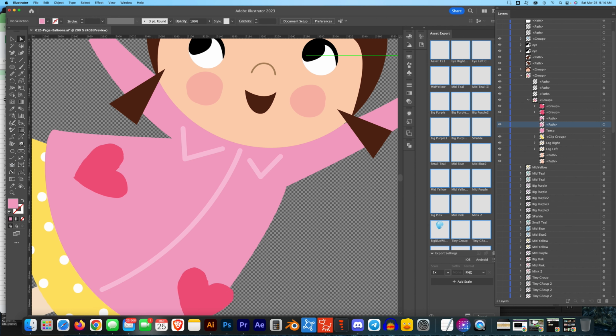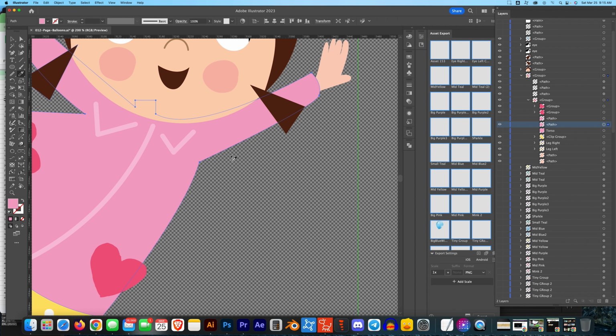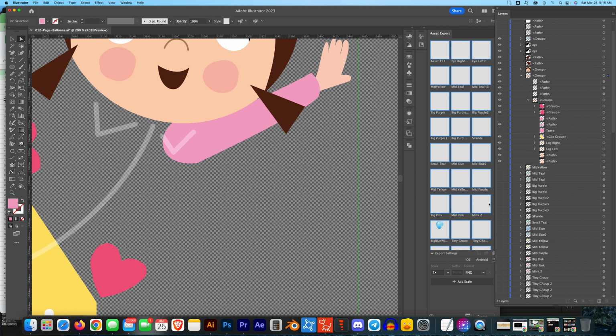So I'm going to turn this on. I'm going to start on this side, and this time I'm going to do a reverse cut. It needs to be a nice, smooth, rounded. There we go. And then I'm going to delete this. So there is the arm left. And so if I find the left arm, which is, where is this here? Oh, the hand. That's the hand.